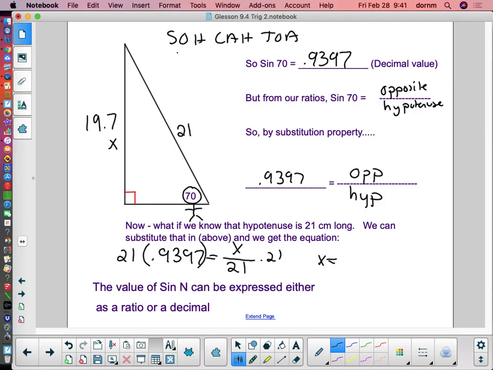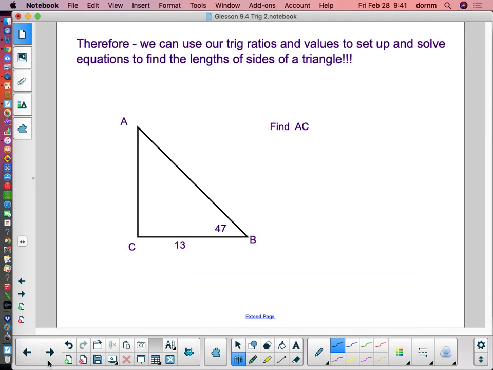Okay? We're going to practice this a little bit. So, when we get problems like this, we're going to write SOH CAH TOA on the top of our page, because that's going to tell us almost everything we need to know as to how to set up our equations. Because what we're going to be doing now is, big surprise, we learned a concept, we're now going to set up and solve equations. We've been doing this all year long, right? It's what we do. Okay?